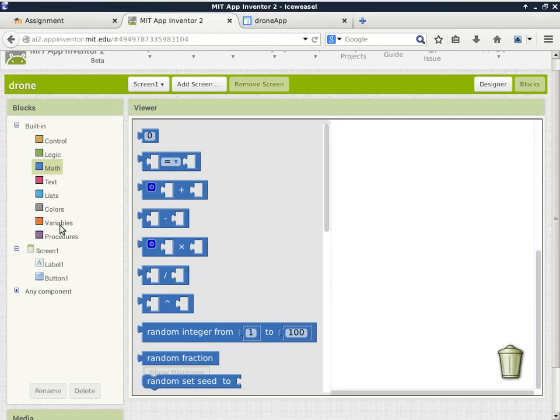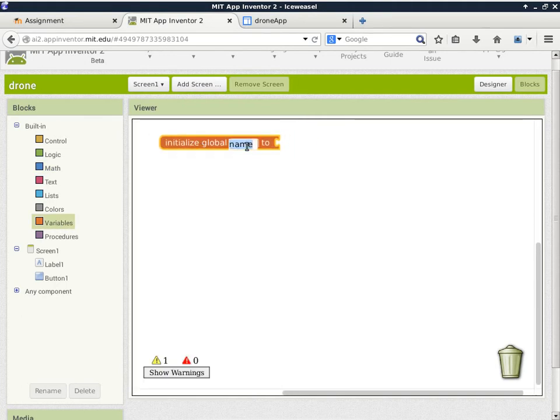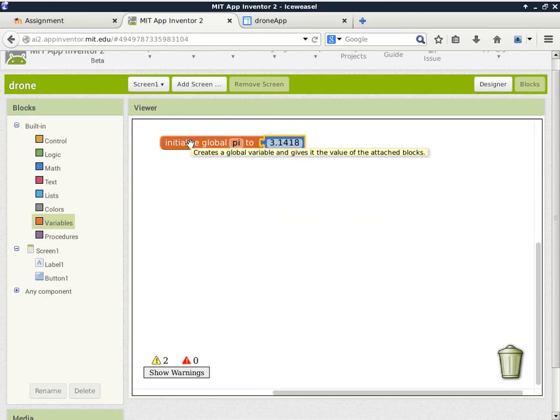If you want to get constants, one way to do it is to make it a global variable. So in your application, you just say pi equals 3.14159, to however many decimals. That would be a good way to do it, because once you define pi as a global variable, it's accessible throughout the rest of your application. But only for that screen. Remember, screens do not share global variables. I've already gotten into trouble experimenting with that on my own.